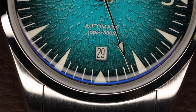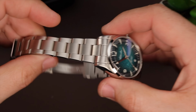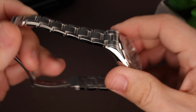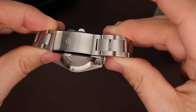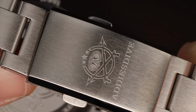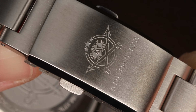The date window at 6 o'clock uses a white date wheel, which is not a deal breaker, but it might not be everyone's cup of tea against this darker colored dial. The bracelet, while comfortable and nicely tapered, does have some rattle and noticeable play in the links. And of course the clasp, while excellent and fully functional, has this logo that can feel a little distracting on a watch that leans a little bit more dressy in its overall style.